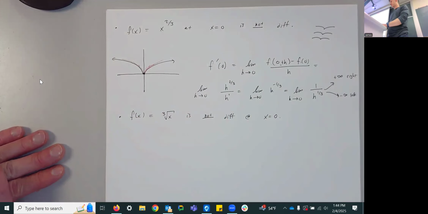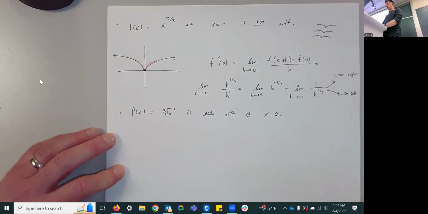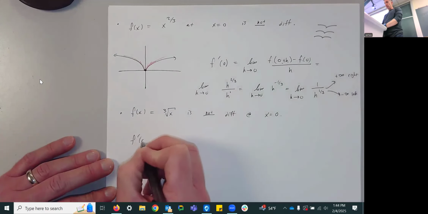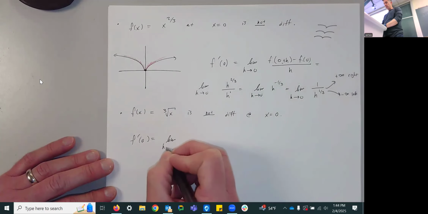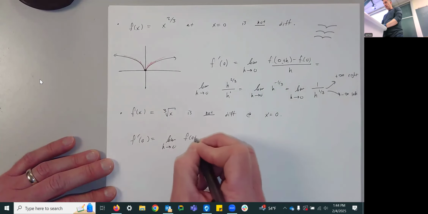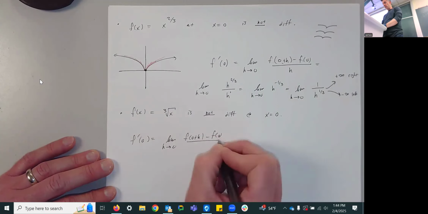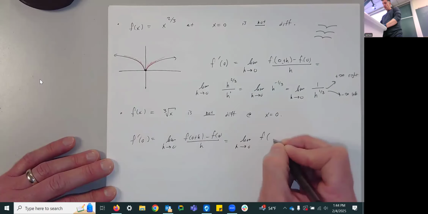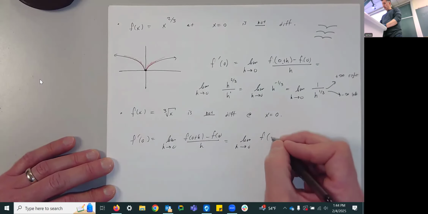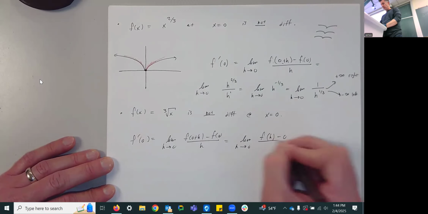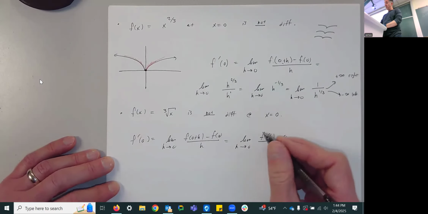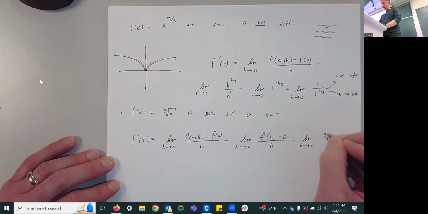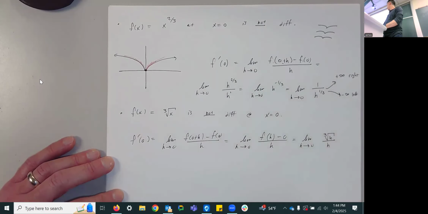In fact, you could make almost the same exact argument here. You could say, okay, great. F prime of 0 is going to be the limit as h approaches 0 of f of 0 plus h minus f of 0 all over h. Sorry, I got carried away here. F of h minus 0 all over h. And then I should have calculated what f of h was in that step. Oh, well. It's the limit as h approaches 0 of the cube root of h all over h.